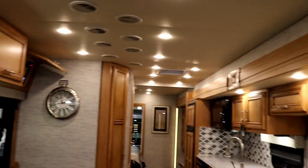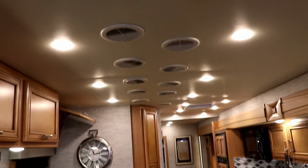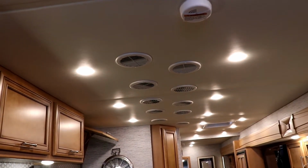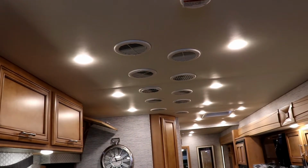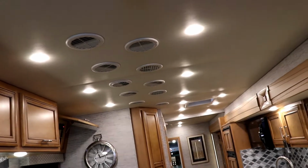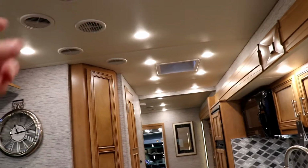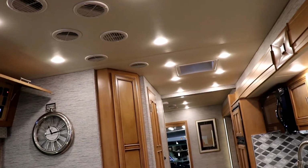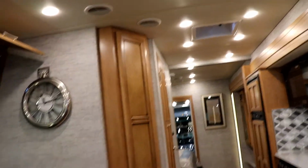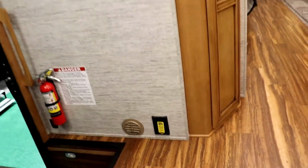So now looking back here at the ceiling here, for where your AC goes, all the ducts going down the driver's side is what blows cold air into the coach. All of the vents down the passenger side is what returns the warm air to the air conditioning system. Benefit there, doesn't matter what AC you're running up here. You have two up in this area, one here, one in the bedroom, but it doesn't matter which one you're running, you have warm air return everywhere. So keep that in mind. Of course, this does have the Dirt Devil for your vacuum cleaner system.